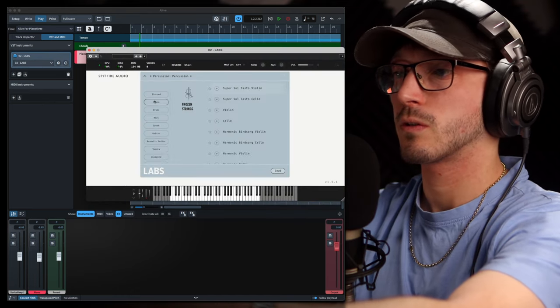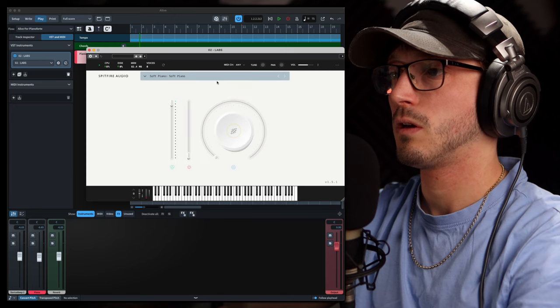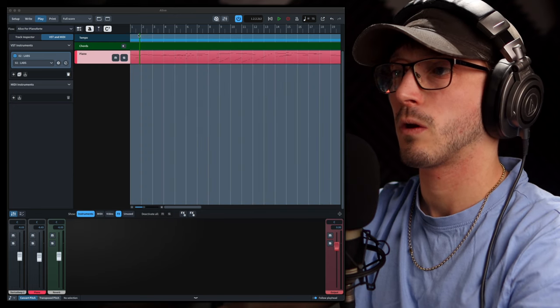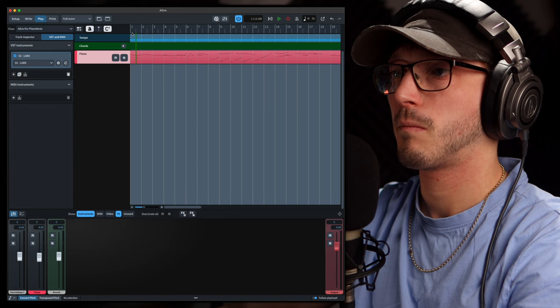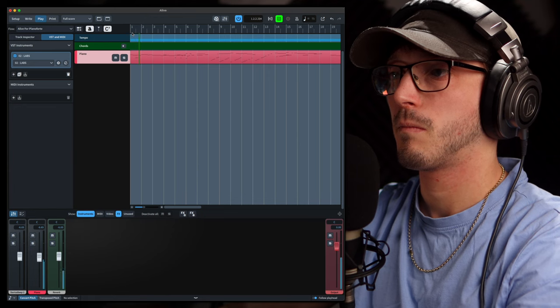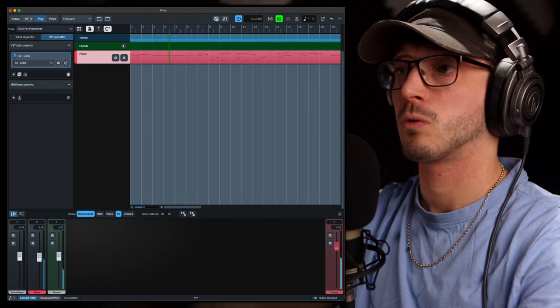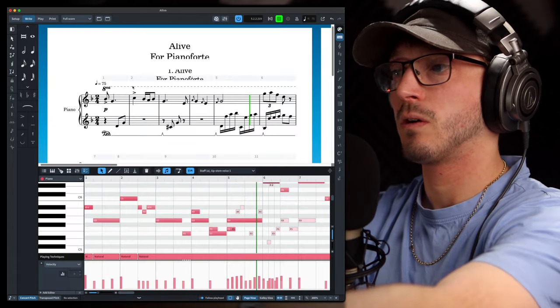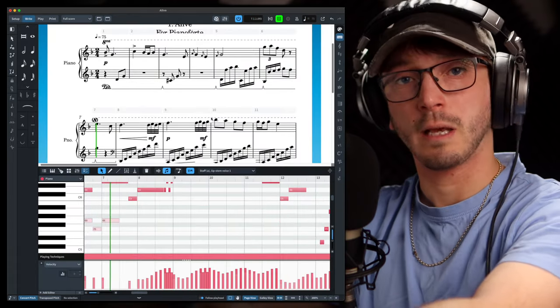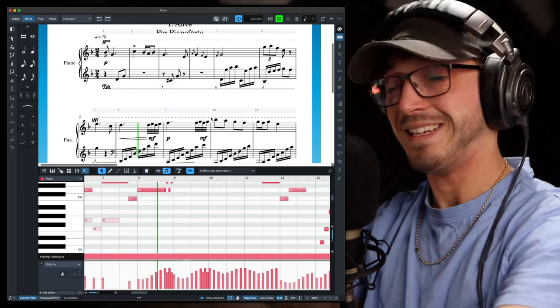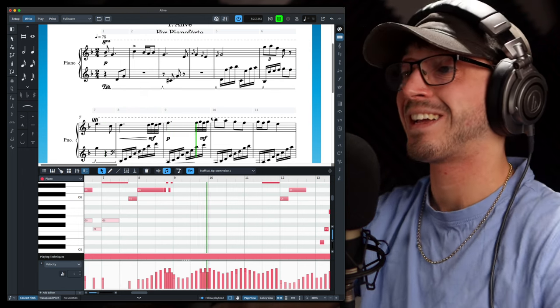Here we go, and we can go into pianos, and we can go soft piano. And we can exit off of that. We can go and now press play. Look how smooth and easy that was as well. It wasn't hard at all, loaded very quickly. And now you have this beautiful notation software playing the Labs piano. Isn't that cool? And so you have this awesome sound.